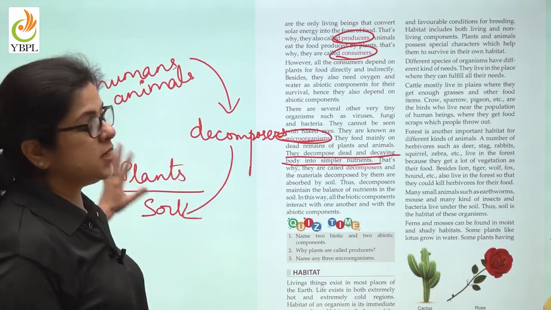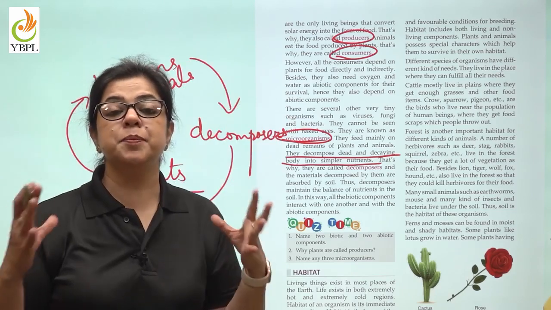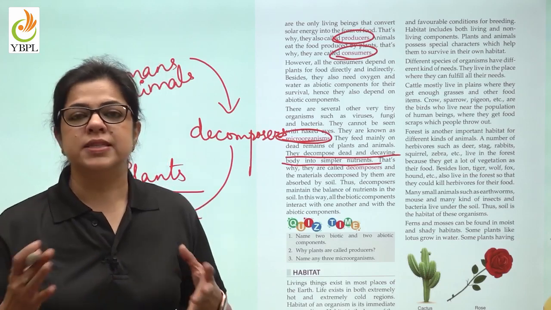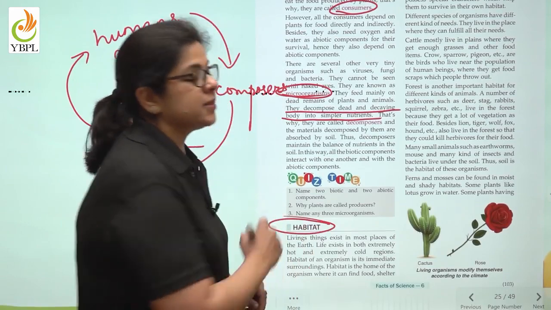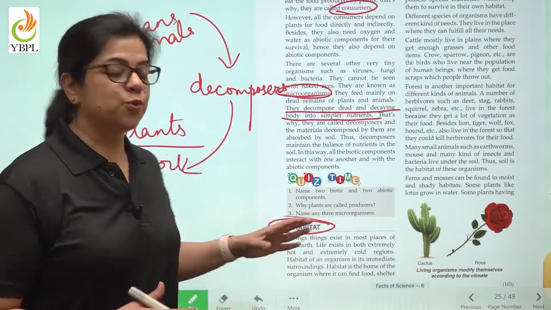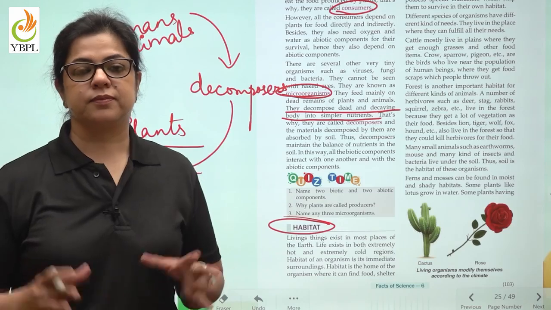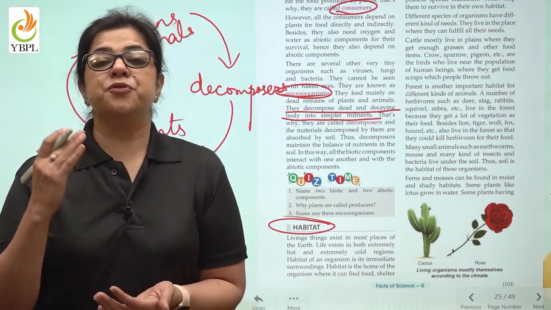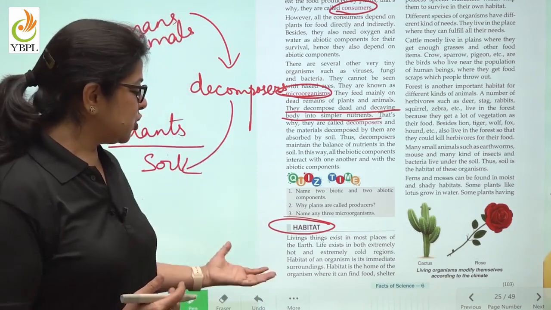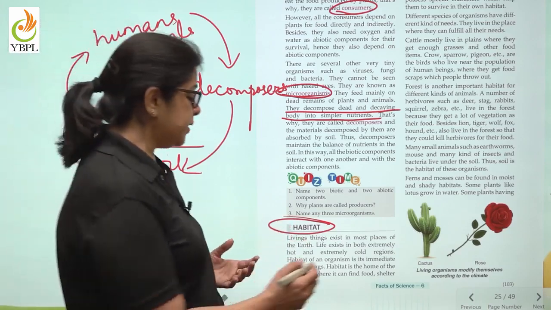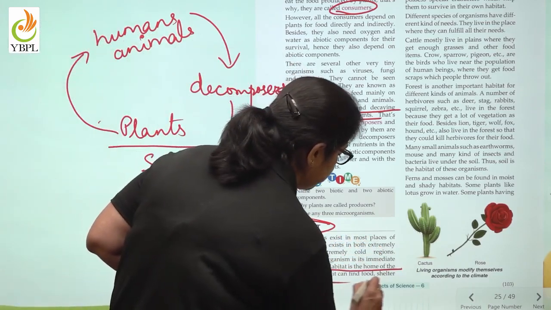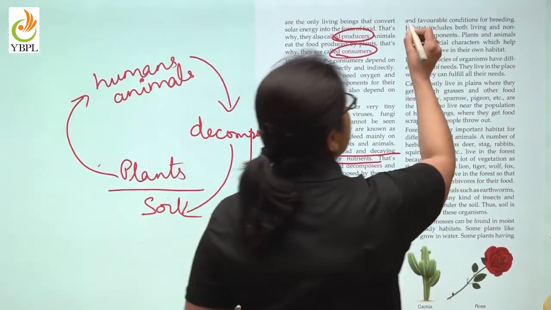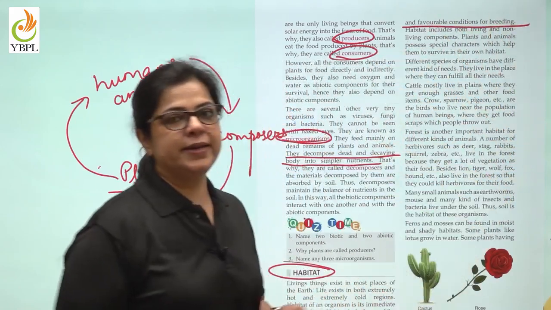Children, each of these components need a certain place to live, a certain temperature, rainfall, heat condition to survive. These places that different living organisms live in are known as habitat. In every habitat, we will see that there are different kinds of plants also, there are different kinds of animals also that share the same habitat. So, what is habitat? It can be defined as the home of an organism where it finds food, where it finds shelter and favorable conditions for breeding.